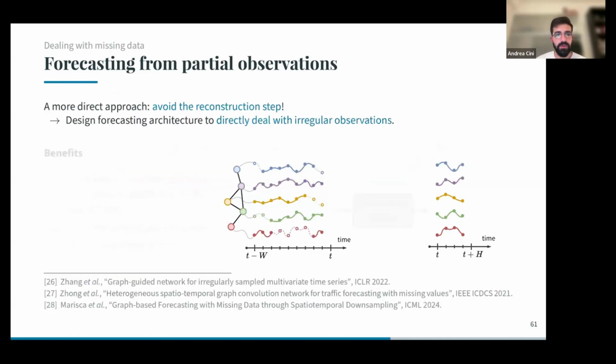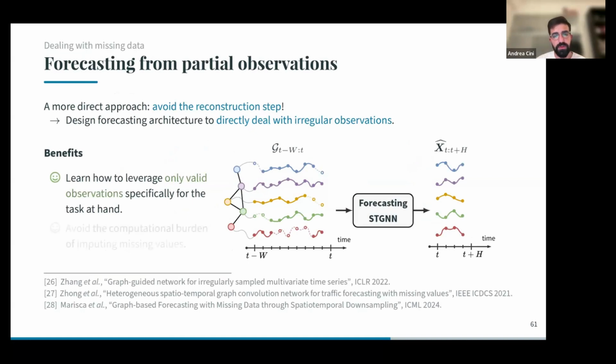What we can do instead is to take a more direct approach, where we want to avoid this reconstruction step altogether and directly deal with irregular observations. In this case, we have a forecasting STGNN, which is tailored to deal with values that might be incomplete. So here we have several benefits.